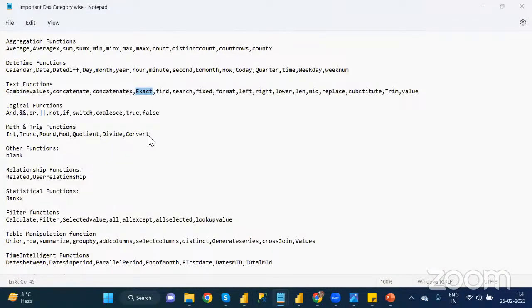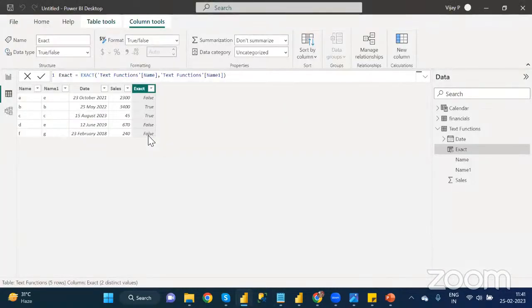Okay. So the next one is a very important point. It is the FIND or SEARCH function.